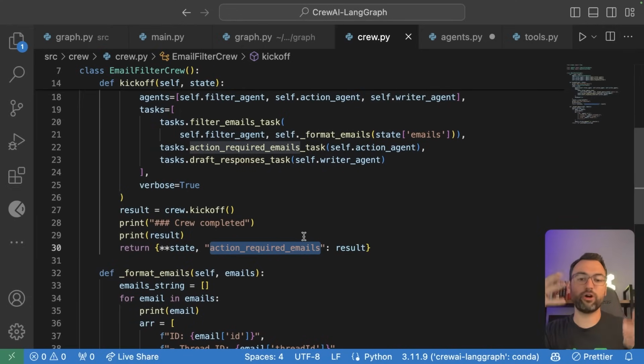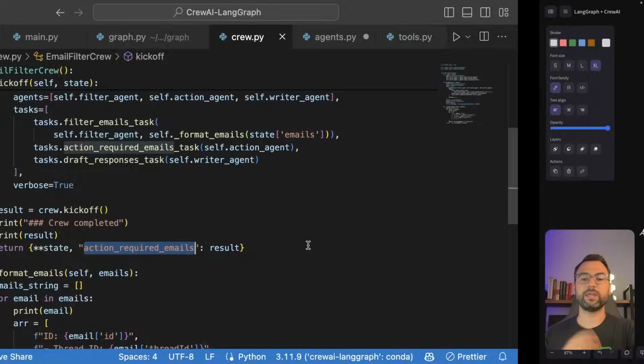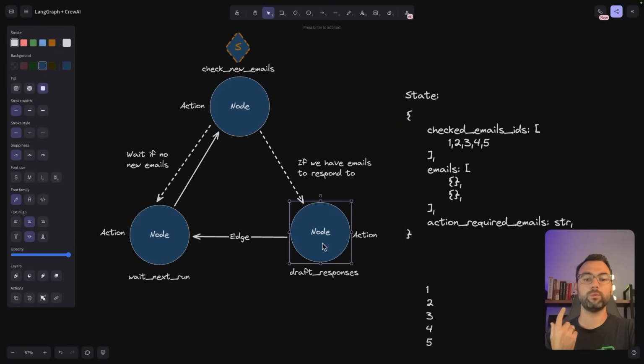I hope this has all made sense in how you've seen how everything is connected, where we're updating state, writing emails, and moving throughout our graph. And the part that's interesting is, what do we do after we finish drafting a response? Well, you can guess it. Our edge tells us go back and wait. And the cycle is going to kick off once again. So we go back to our wait node, and it just redoes the cycle over and over again. I hope you've seen the power of how all this connects.